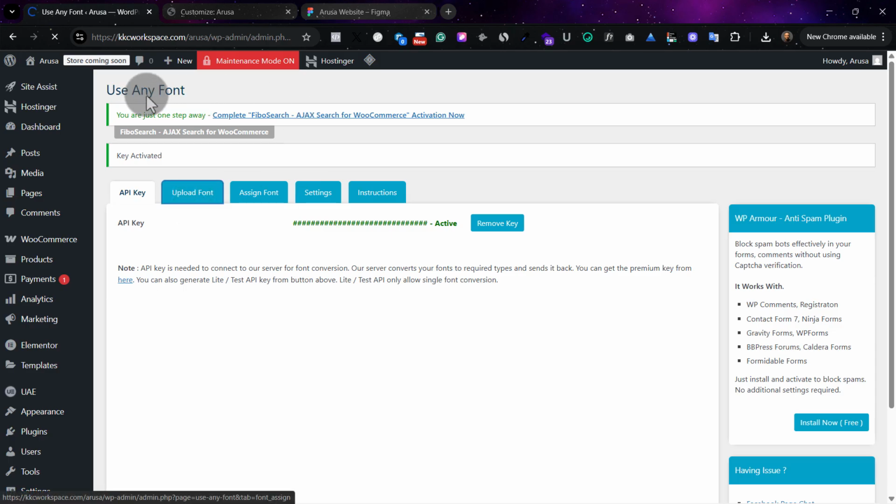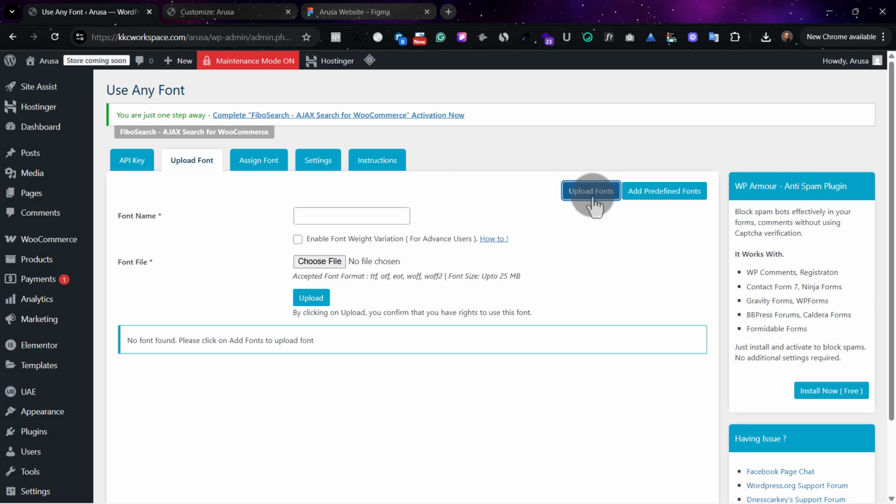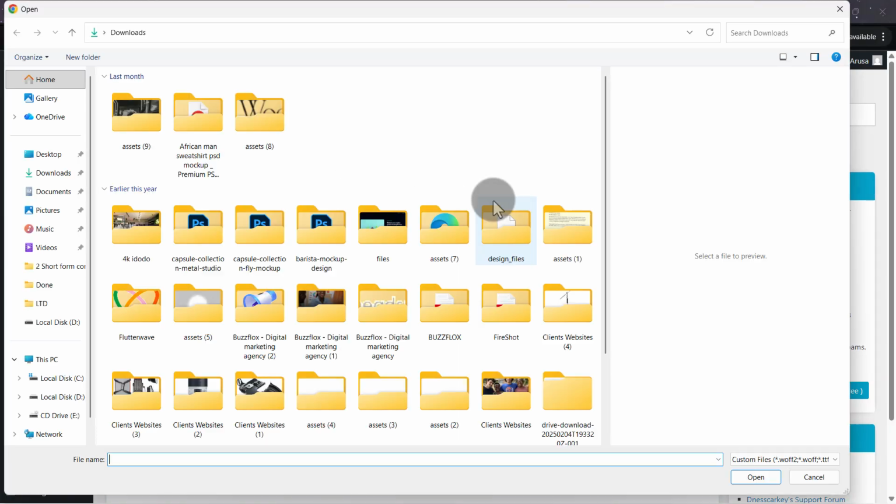Some of these custom fonts, especially the free ones, only allow you to use them for Elementor, for a page builder or something, but this one affects the whole site. Now if you come here, you can go to upload, and it's going to ask us what the font name is. I'm going to upload the font first, because I think from there I'll be able to pick the name.